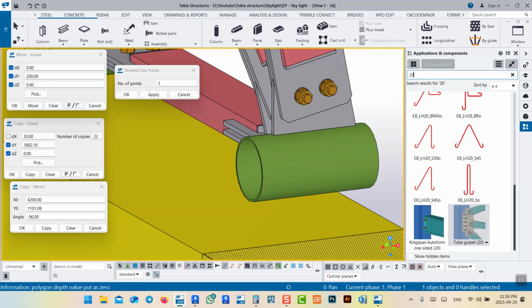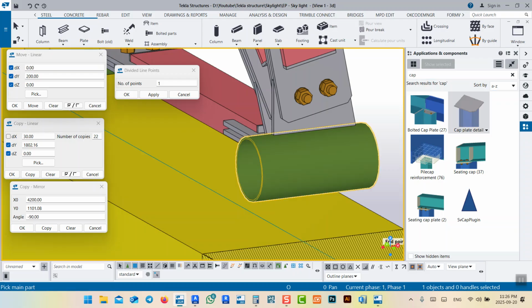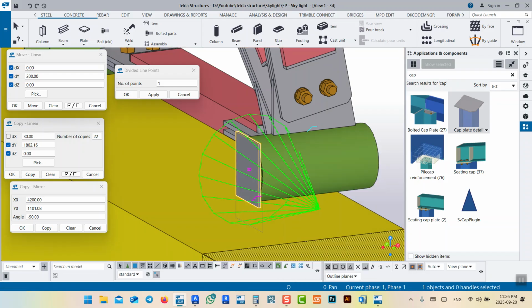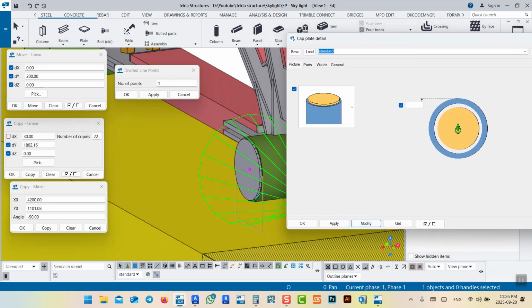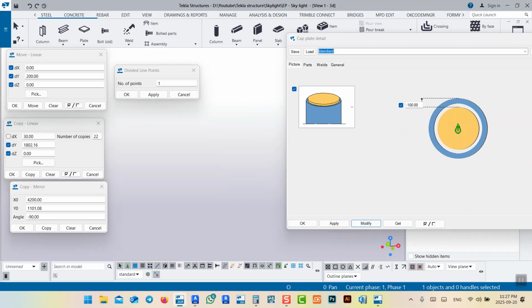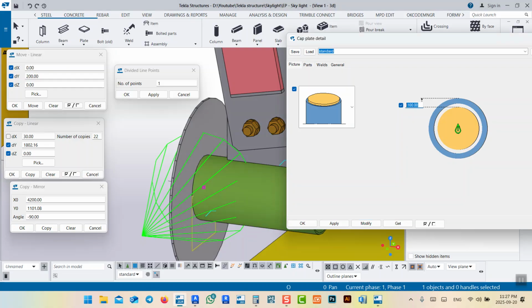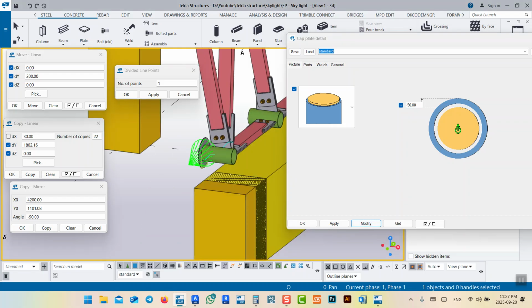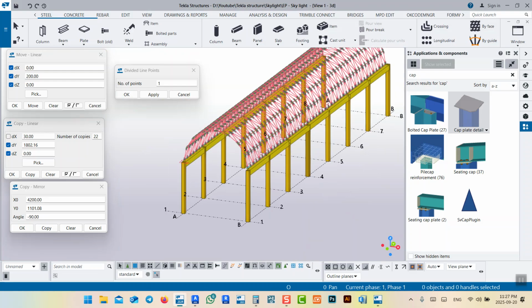If I want to cap, for example, I can say cap, using cap from this area. Okay, from this point I want to cap. I want a circular cap, right? Because it's not a circle, as you see here. Just like this. And for this one, I can say 100 minus 100. Something like this, and maybe 50 millimeter. If you see this one is good for you, you can use this one as a cap or as an architectural look.